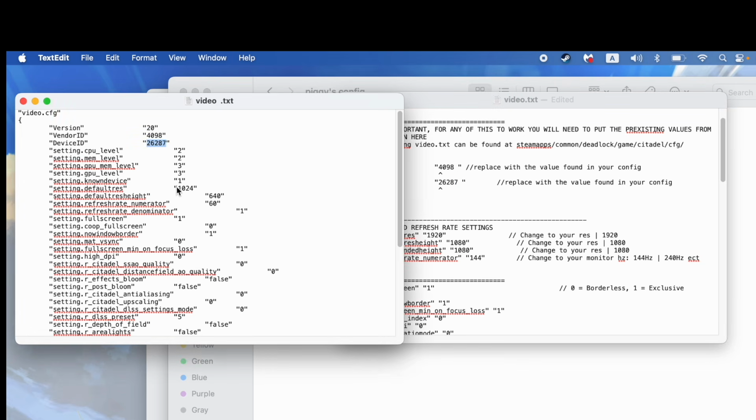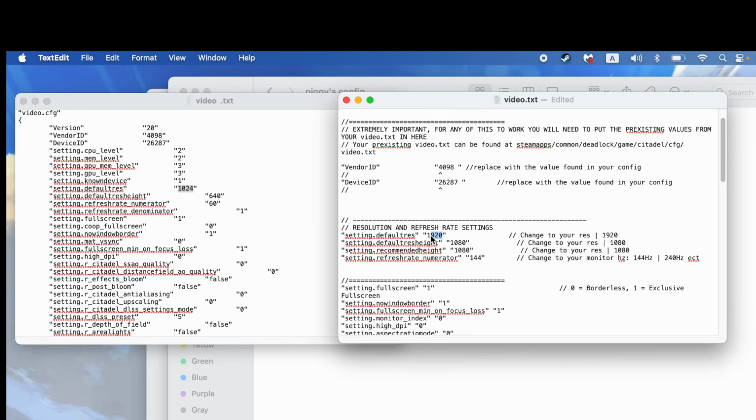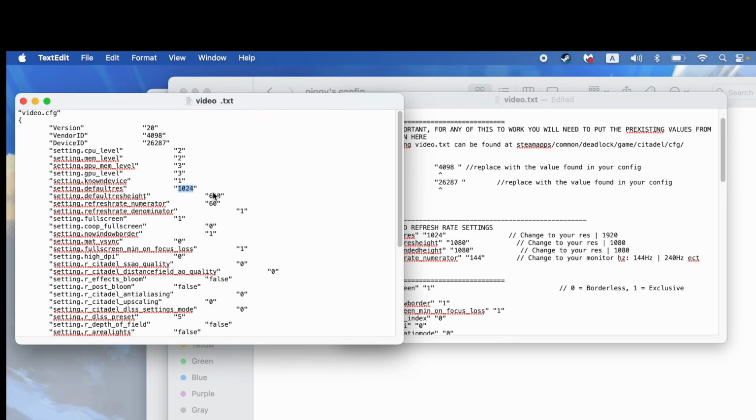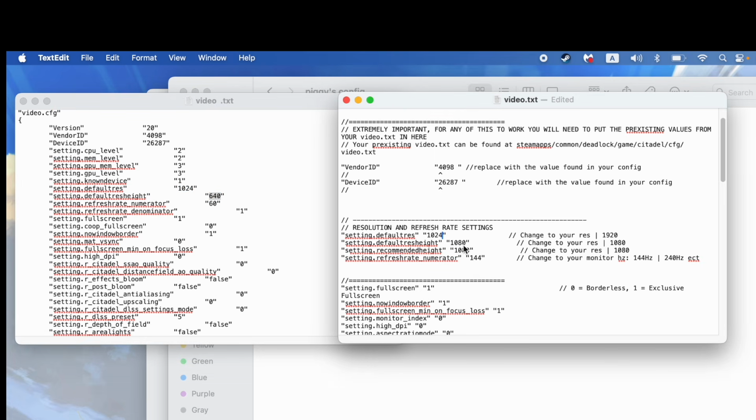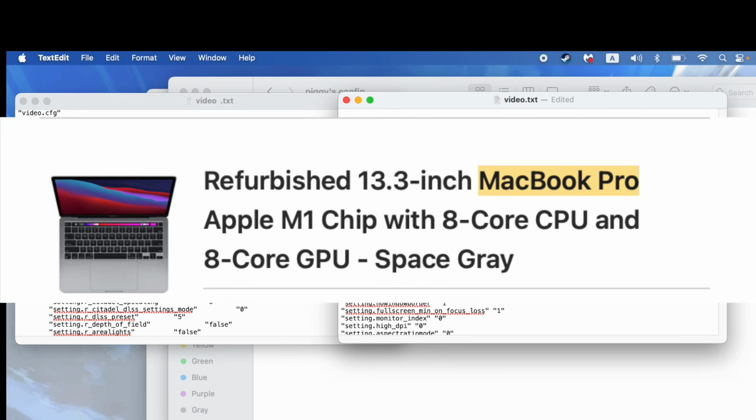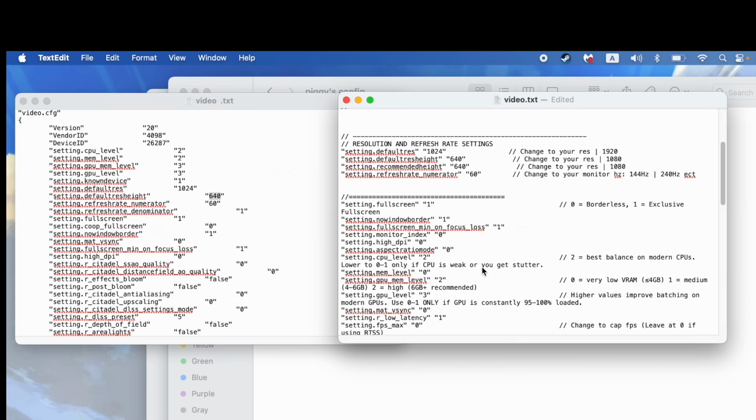Now I'm going to go to like the default res again. Actually, this one's actually more close to preference. Actually, if now I'm thinking about it, I chose these because they're my preference. The smaller the resolution, the faster the game is going to run. And then finally, the numerator, or just the hertz display, I run at M1, so I'm going to do 60 hertz because that's what the Mac runs.